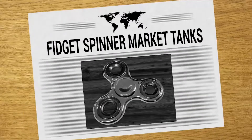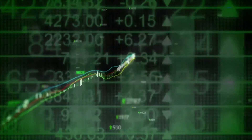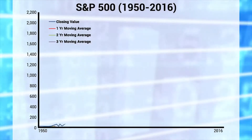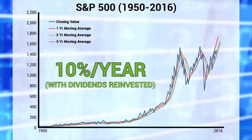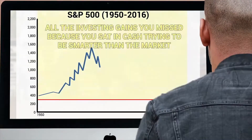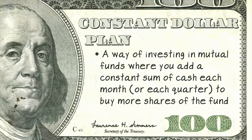And even they're wrong a huge percentage of the time. So you want to be invested in the stock markets — that's a smart move, hard to argue. The US stock market has generally gone up a whole lot over time, about 10% a year with dividends reinvested roughly. So rather than trying to be clever and maybe sit in a whole bunch of cash while the bull market takes off and you're just staring at it not making money, why not take away the decision process and deploy what's called a constant dollar plan?